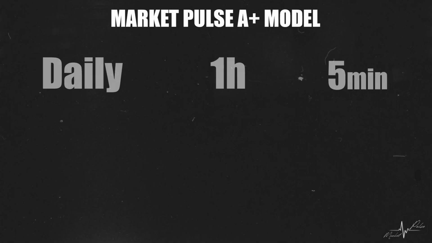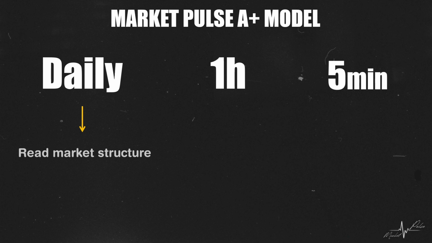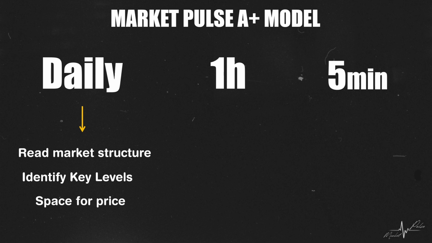Now let's get started. This trading plan consists of 3 major time frames. First, we have the daily time frame, where we will do a general analysis. We will read the market structure to find key levels and assess how much space we have before reaching an important higher time frame level.